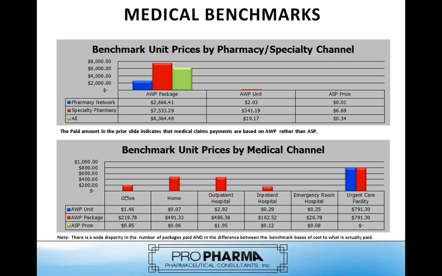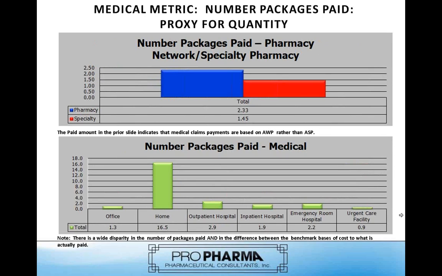Now, if you look at it on the medical channel, you have a much greater disparity, and you can see that there are, on one level, differences between urgent care, outpatient, and home, as we saw before, but you also see that there are differences with regard to units and packages, et cetera. Now, the problem still exists for the quantity that is administered, and the quantity that is in a prescription on the pharmacy side is pretty clear. It's one package, two packages, or a total quantity, whatever that is.